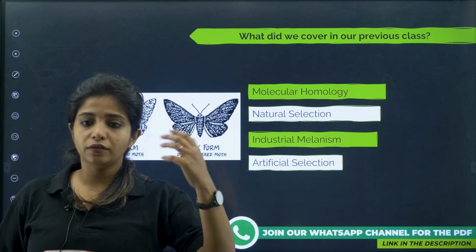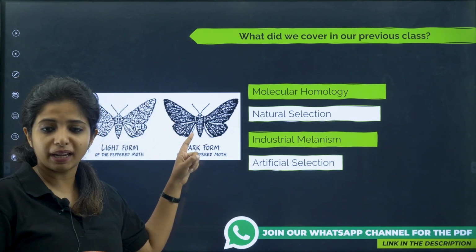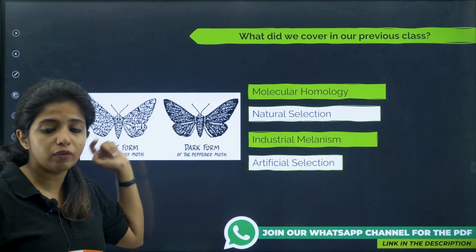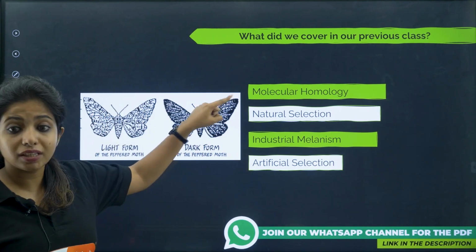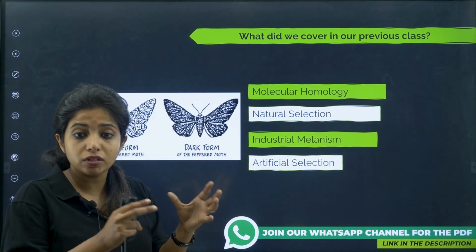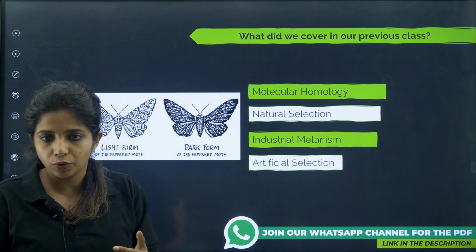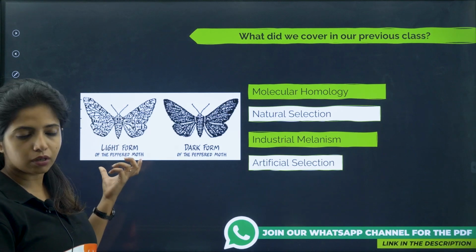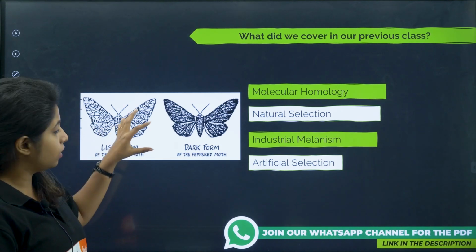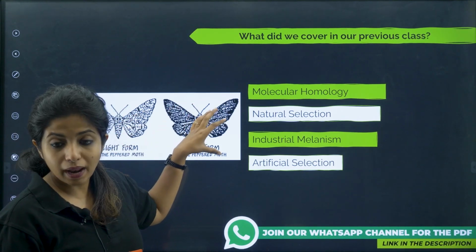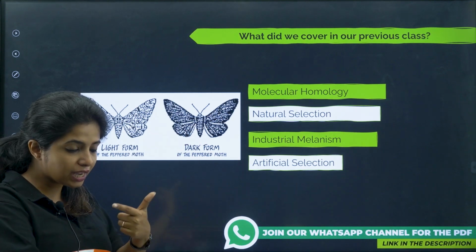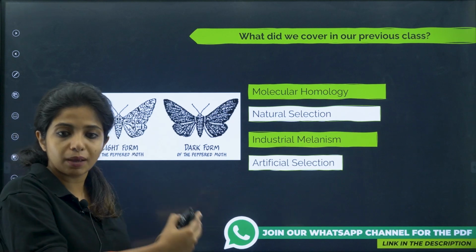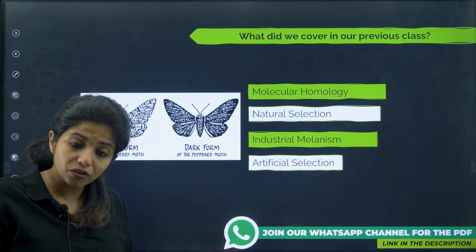So at this point of time, this guy said, it's my time, the background is black, I am also black, so it's all cool, I'll camouflage, this time you will be caught. So this time nature selected this particular guy. This is natural selection, and we saw how evolution has happened over there. Variations were there. The gene which was most found initially was the white form's gene, but later the black moth's genes were found, okay? So there is a change in the gene pool, a change in the type and the number of genes. This is a type of evolution that is seen, and this is an evidence of evolution.